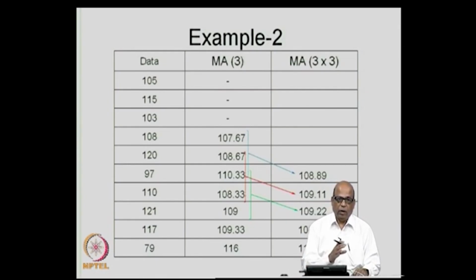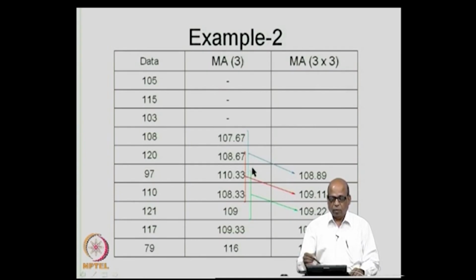One is simply take all the historical data, take the average, and the average as computed thus would be taken as the forecast for the next time period. Next level, we take the moving average of the first order, where we fix the time window, always take the data for that number of time periods, take the average and then put it as the forecast for the next time period.